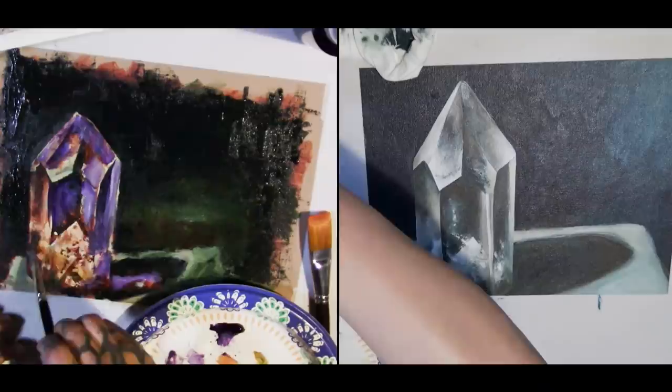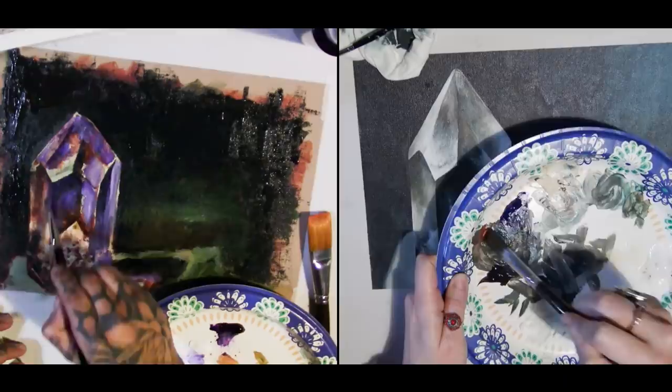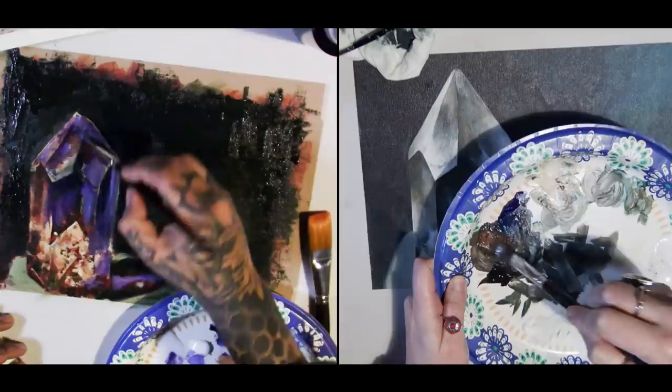I'm going to do that right in here. Mostly brown.